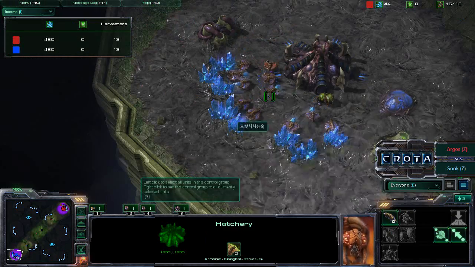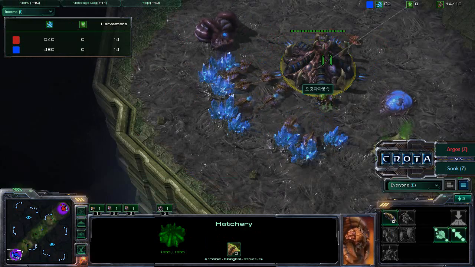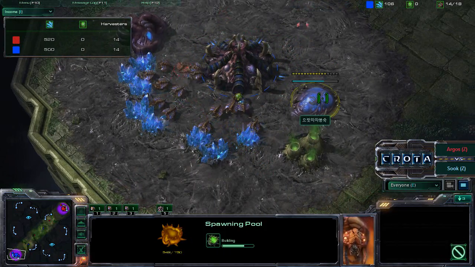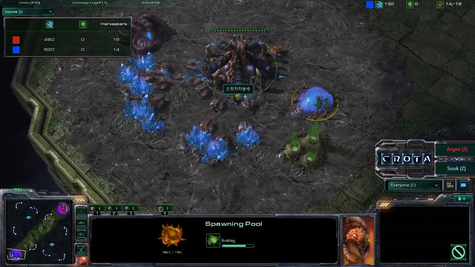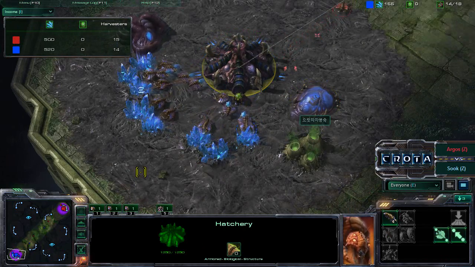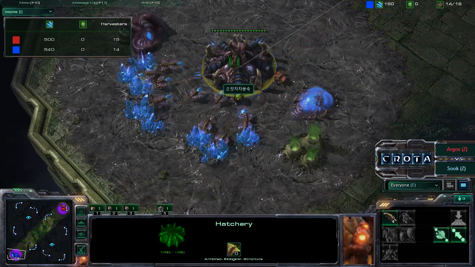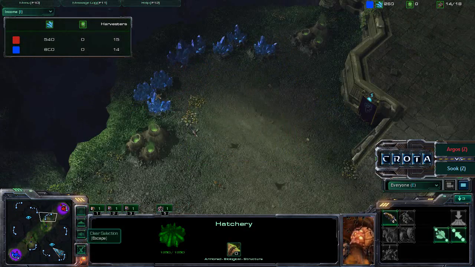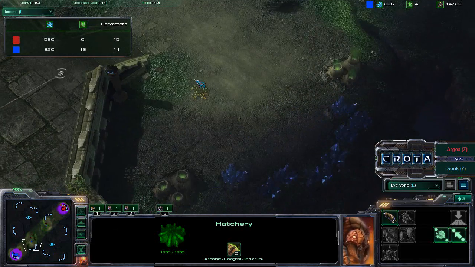You really can't try to do any sort of early expand on Steps of War, any sort of 14 or 15 hatchery, especially against another Zerg player, as a standard 14 spawning pool will end up being a very, very bad day for you, as the standard 14 spawning pool will cause a lot of Zerglings and a lot of pressure on your early expansions over here and over here.